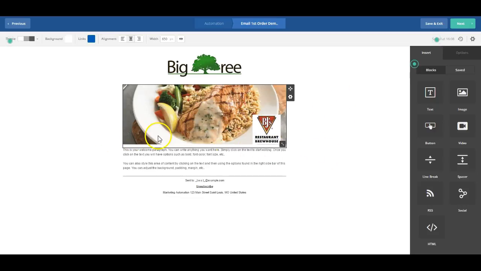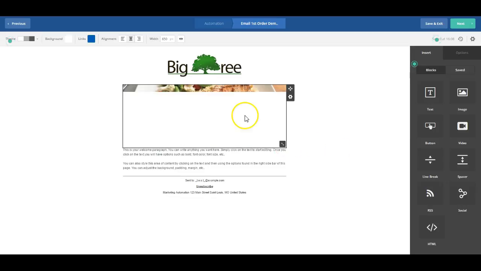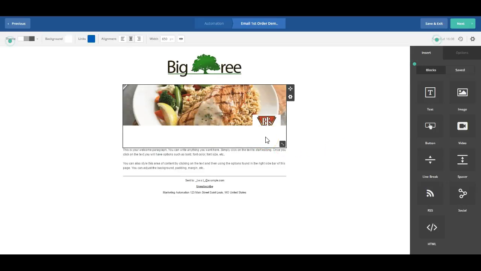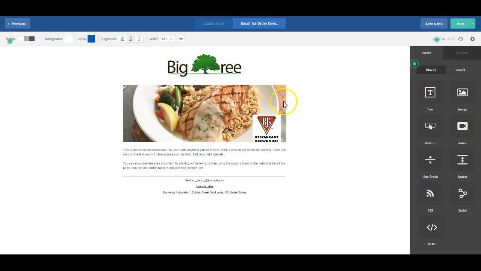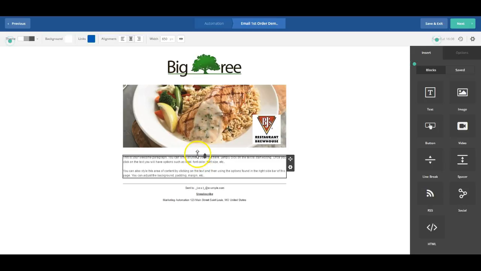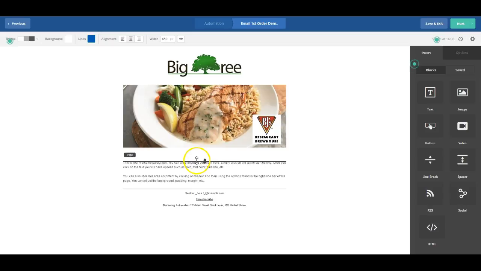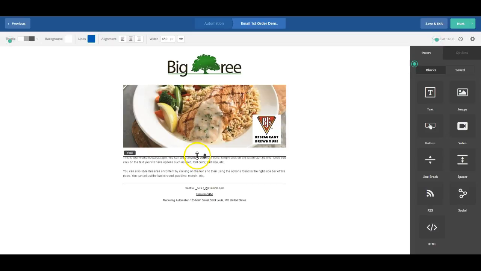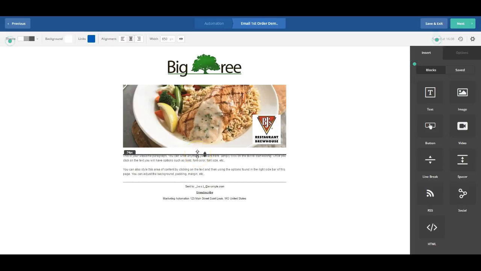Now, these spacers do have to be manually added in this software, whereas in some other email systems they kind of automatically control the spacing for you. Here you will need to add it. So you'll see here that it does highlight this spacer for us, and we definitely want to add a spacer in between the picture here and the text. So again, we're just going to drag that over here. We do have the ability to manage the size of that spacer just by grabbing the bottom here and making it bigger or smaller. So make it, say, 25 pixels or so.